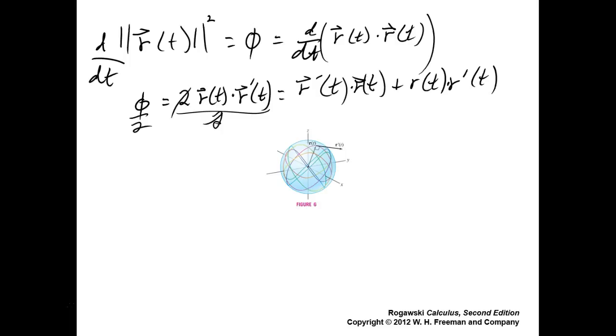And whichever of those paths you're on, r prime of t is always orthogonal to that. If r is increasing or decreasing in length, the velocity has to be perpendicular. Now that velocity doesn't have to be constant. The magnitude of velocity could be changing, but the direction is always orthogonal to the direction of r of t. Does that make sense? Okay, good deal.